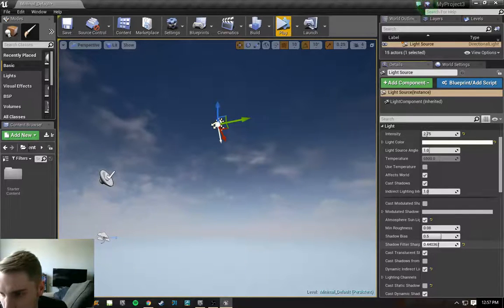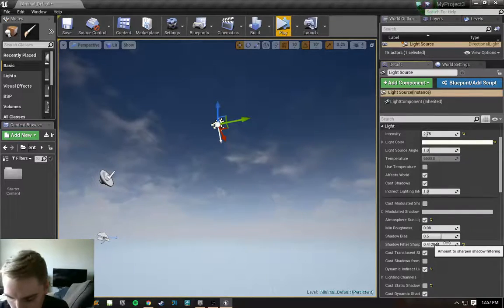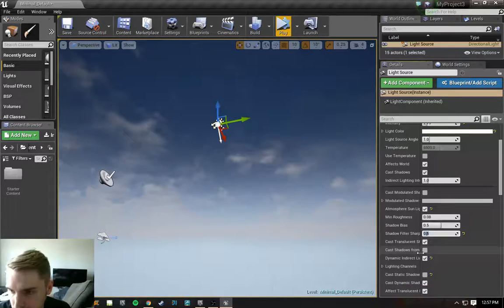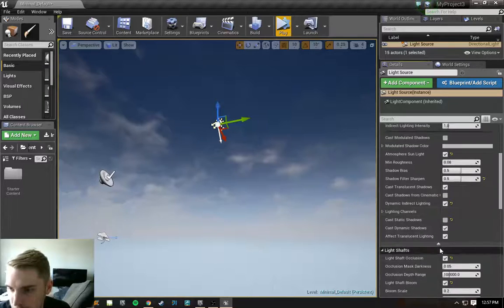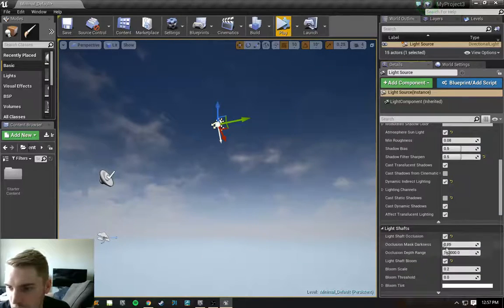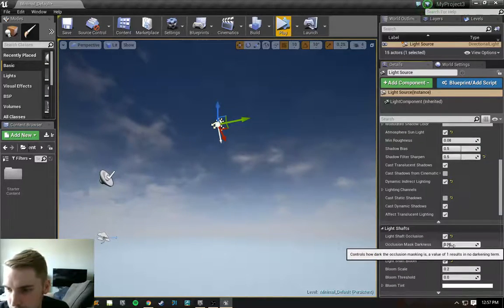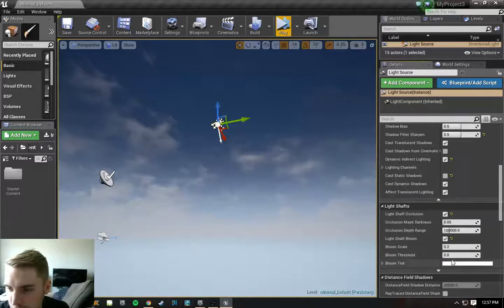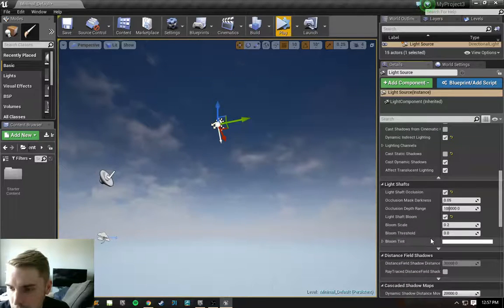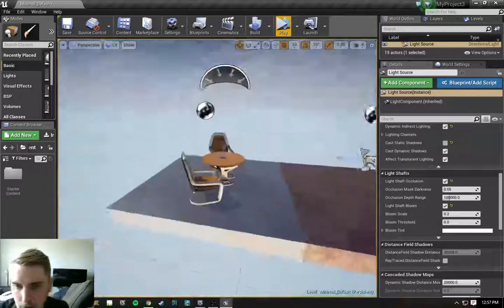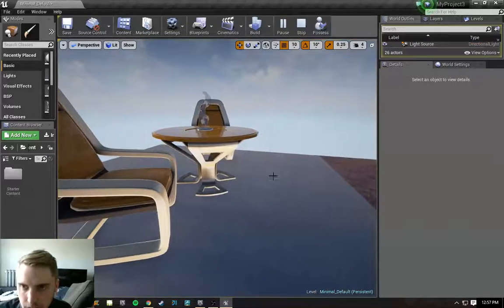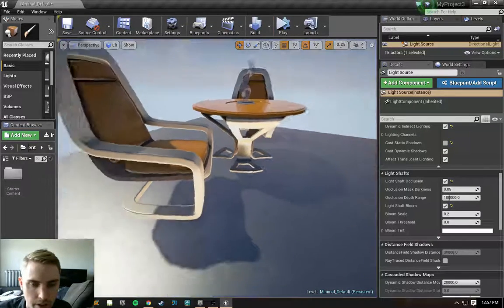Sharpen the shadow filtering a little bit, maybe to about 0.5. Occlusion mask darkness. A lot of these settings I don't really know too much about. But okay, so now the only downside to this is that I want to start it at like noon.